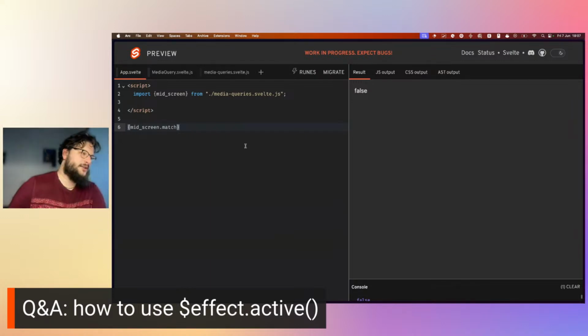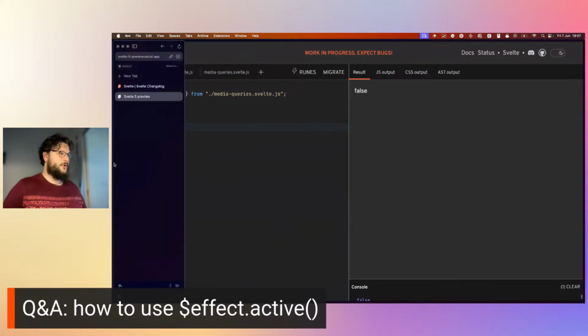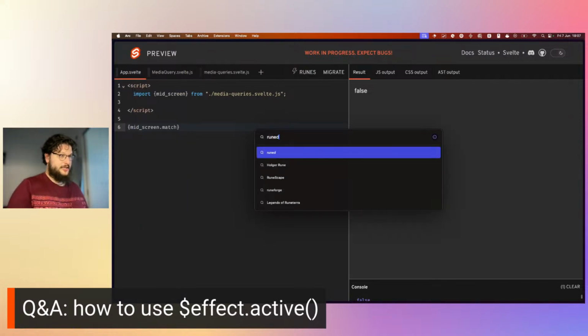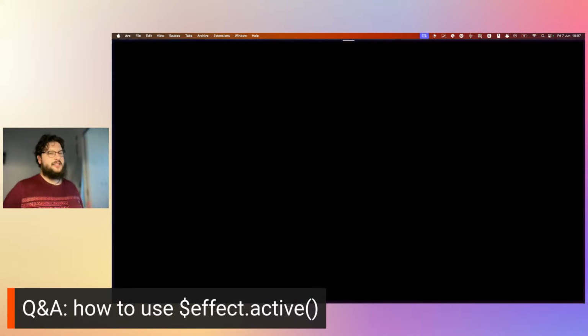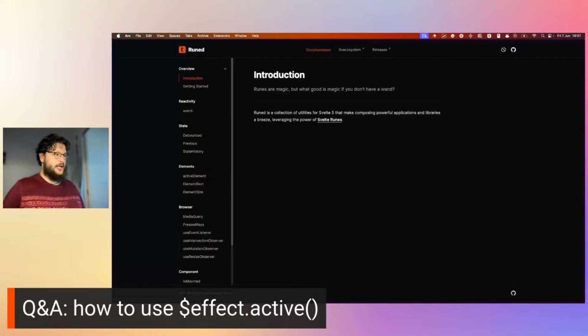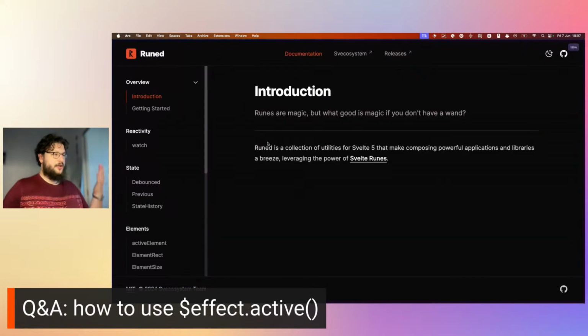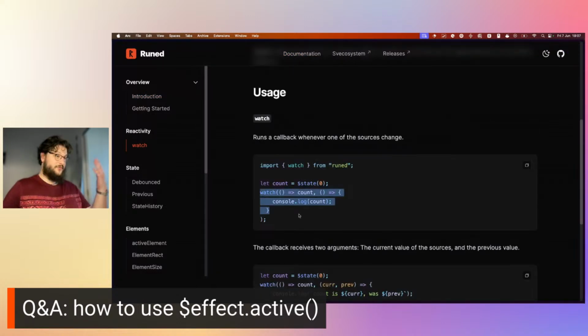So I wrote this example here, and actually this is a utility in Runed. If you are not familiar with Runed, it's a very cool project that Thomas from LTUI is leading, but there are a bunch of contributors. It's basically trying to create a set of utilities for runes. So there is the watch reactivity. You can do something like this, if you really want to have a dependency array. Don't tell Thomas, but I don't think you should use it. Sorry, Thomas.